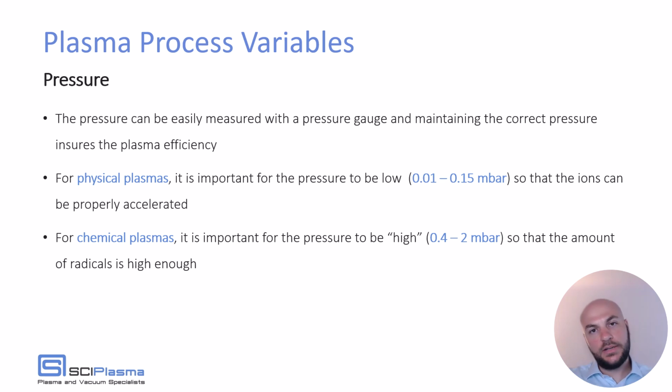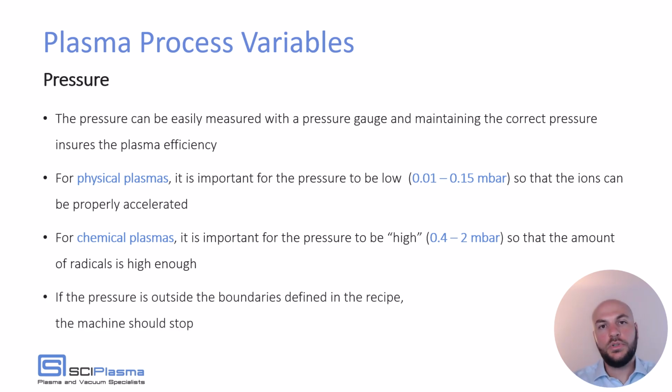They will migrate to the product surface and chemically react with the product contamination. So we need to think about this as if it was a chemical solution. The more concentrated the solution is, the better will be the end result. And so for plasma, since it's a gas, we're going to talk about pressure.